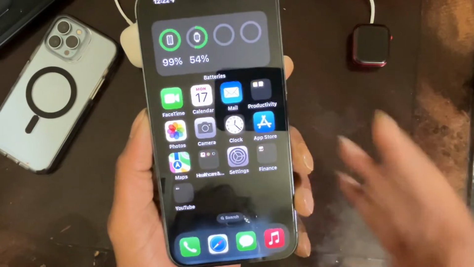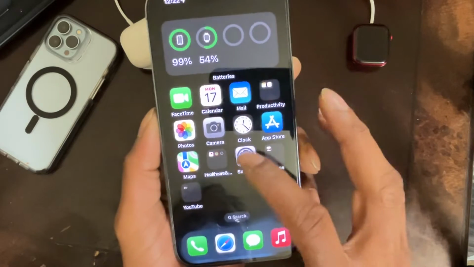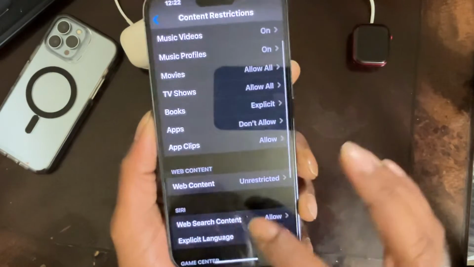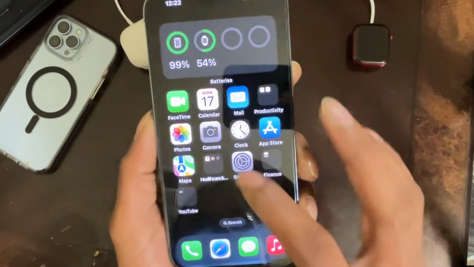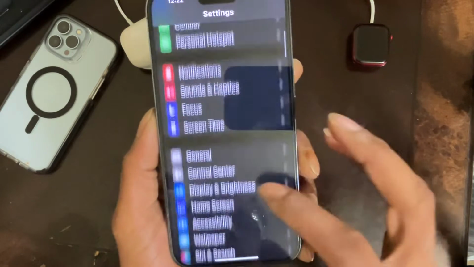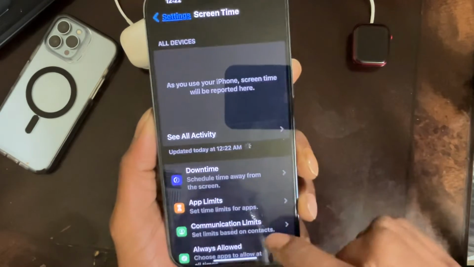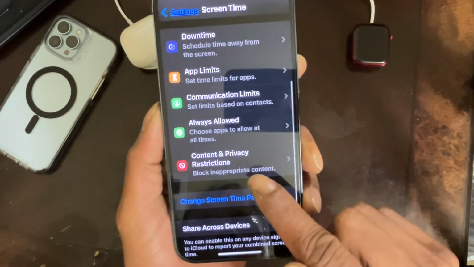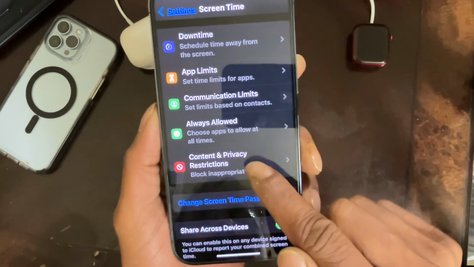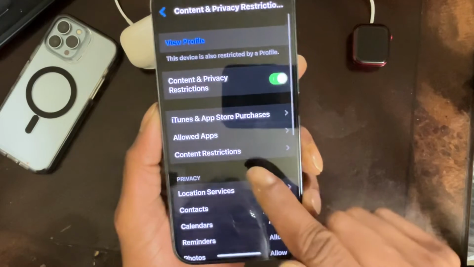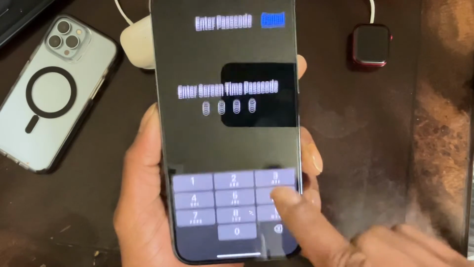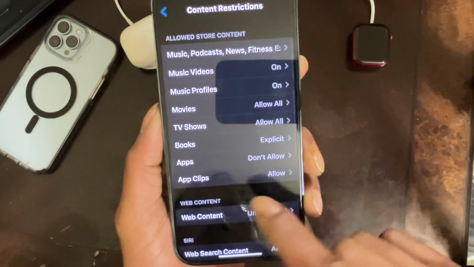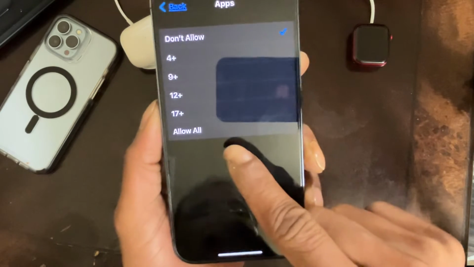So now whenever you're ready to get them back, just go back to Settings and do the same process again. Let me close Settings, go to Settings and go to Screen Time, then Content and Privacy Restrictions, and then Content Restrictions, enter your lock password, go to Apps and then Allow All.